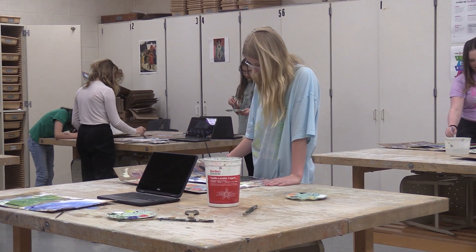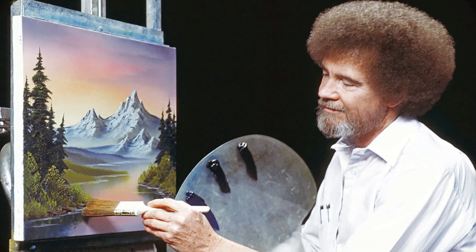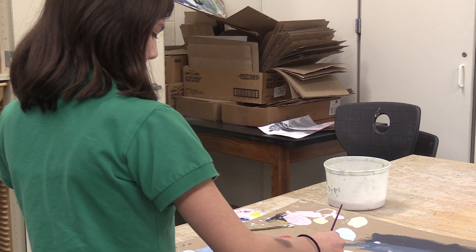In this week's Classroom Spotlight, we stopped into Mr. Adair's for the Bob Ross project. The landscape painting assignment for our drawing and painting students is backed by the inspirational Bob Ross. He is a painting icon and his program has been aired on PBS for many years. The paints available are tempera and acrylics.